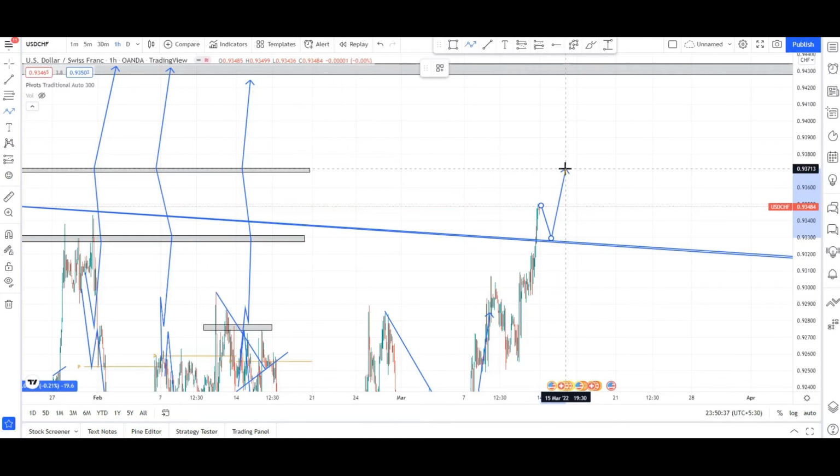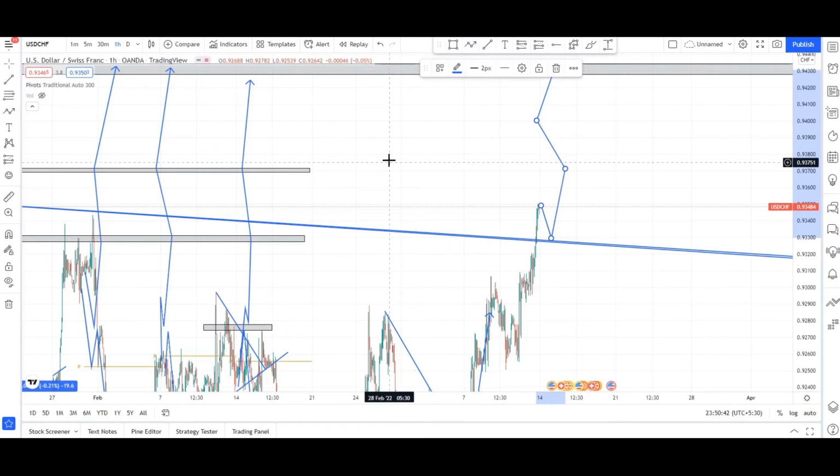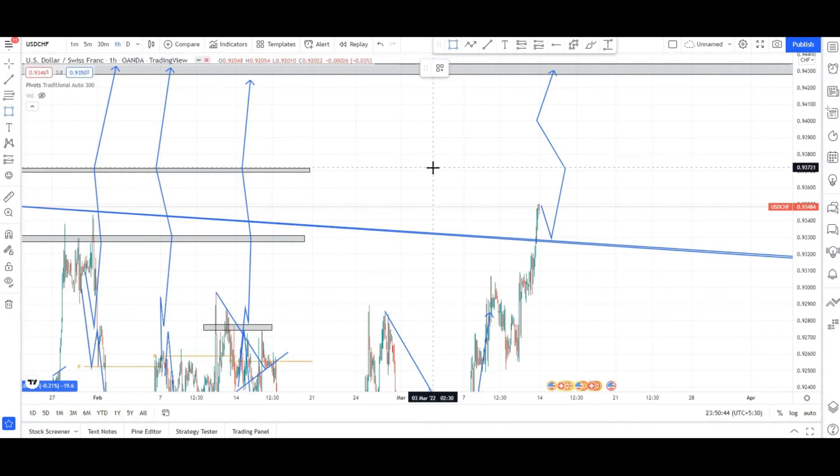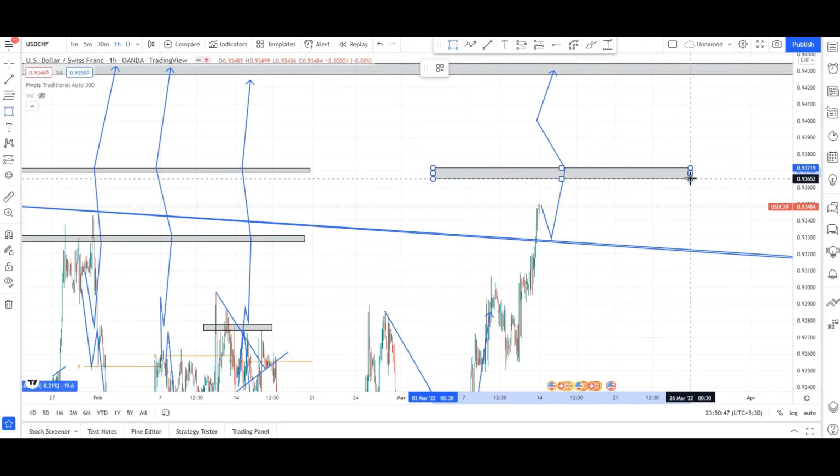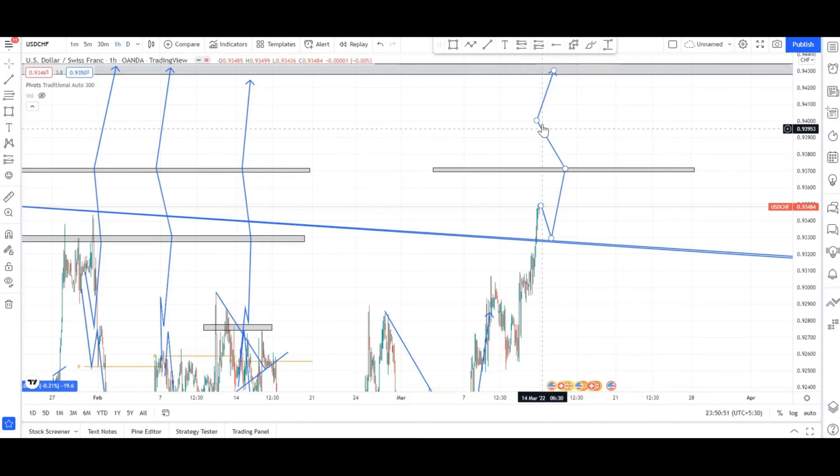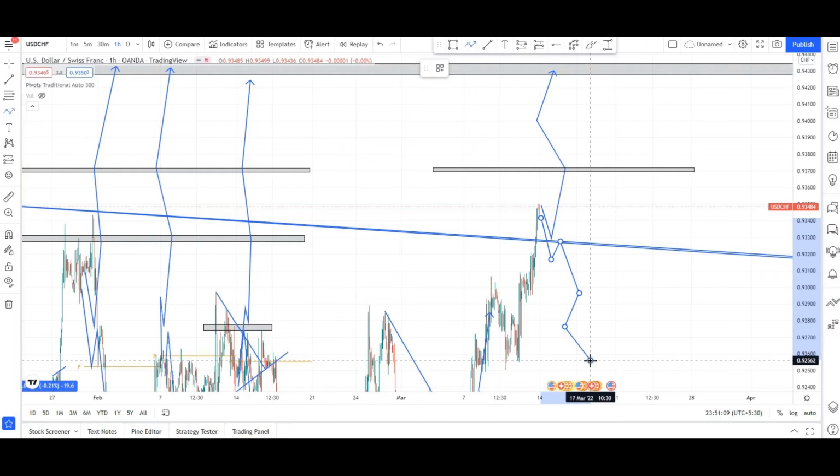Okay guys, our first target will be somewhere here, then the second target and our third target. I will just draw this also. It will act as one of the major resistance areas also. If it breaks, then our second target and third target we can easily achieve. If it once again comes downside, right now it has broken its trend line, so I am bullish only in this, but we also have to see the downside too. So these are your three targets on the downside too.